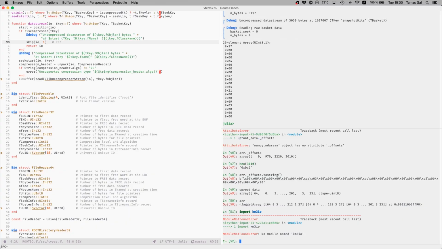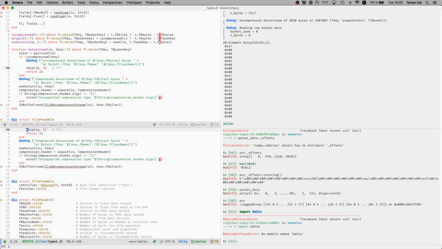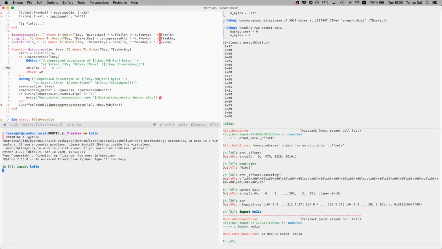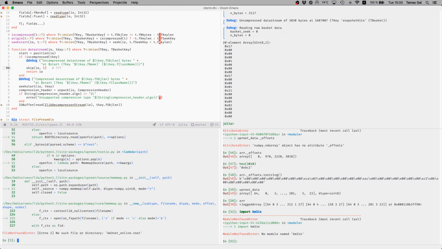I don't have this here. Split the window, open the terminal. Okay.